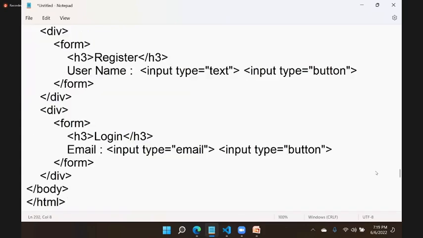Now, what is the solution? We can use IDs, we can use classes, we can use other references. That we'll see tomorrow. We'll see all other techniques for how to handle this in JavaScript. They are the same as selectors: how you learned about selectors in CSS, these are the same. Tomorrow we'll see how we can handle them.